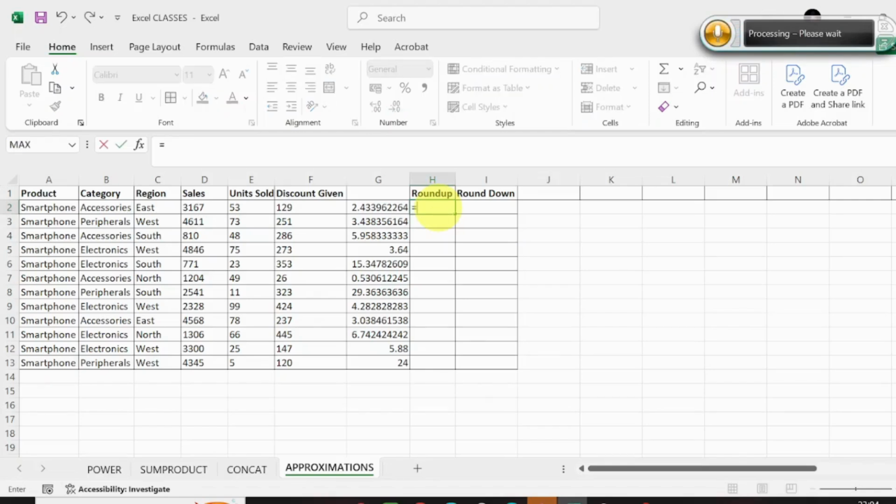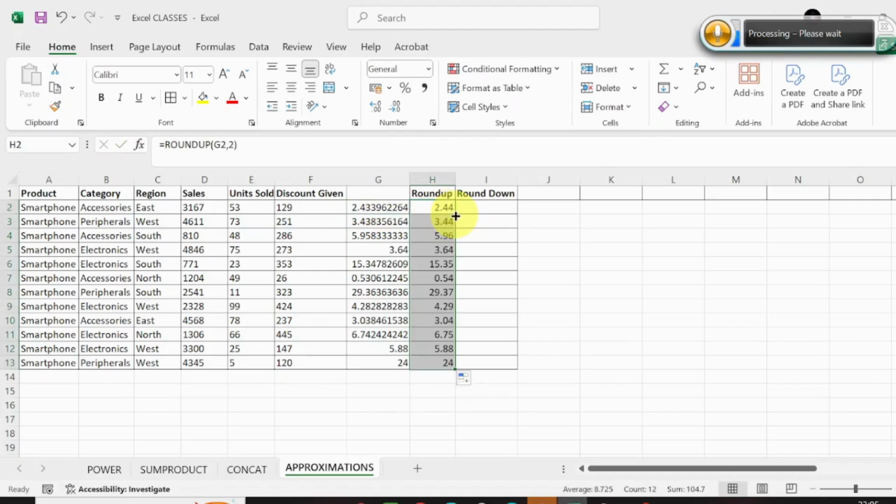Now the way to go into it is to put the equality sign, then you put the roundup. Once you pick the roundup, it tells you to pick what function you want to work with. Now we have two pieces of information here. The first is the number you want to work with. The second is the num digit. This num digit tells you the number of decimal places that you want the roundup to be. So let's assume we want to convert to 2 decimal places. You can see, by the time you click the drop down, it does the same thing.